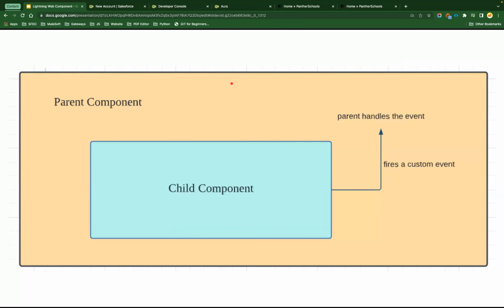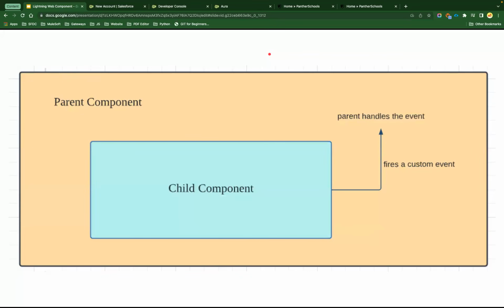If you have a requirement for sending the event to the grandparent, then what Salesforce recommends is that your child component fires the event, using bubbles as true so that your parent component can handle it in its own HTML components. And this parent component is now again going to fire a new event that will get handled by this grandparent. That is the ideal way, and that is what Salesforce also recommends.